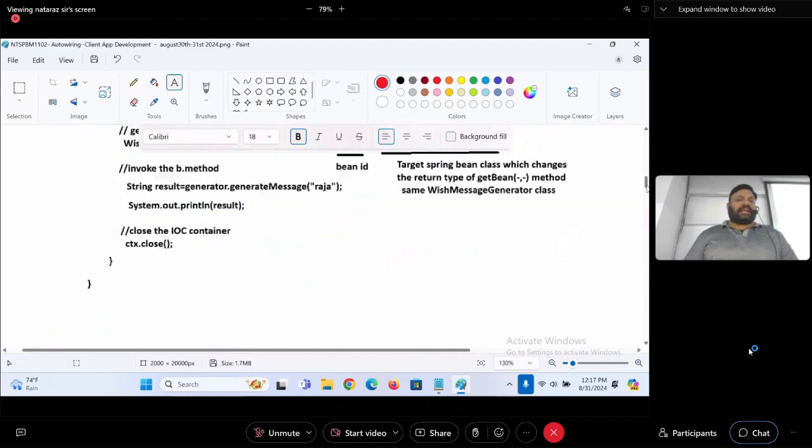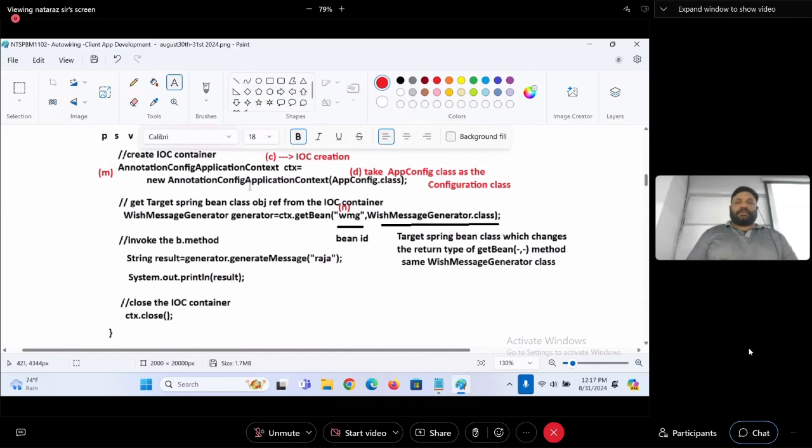Is that clear, guys? This is WMG. So at this stage we are ready with the target class object reference in which the dependent class object is injected.